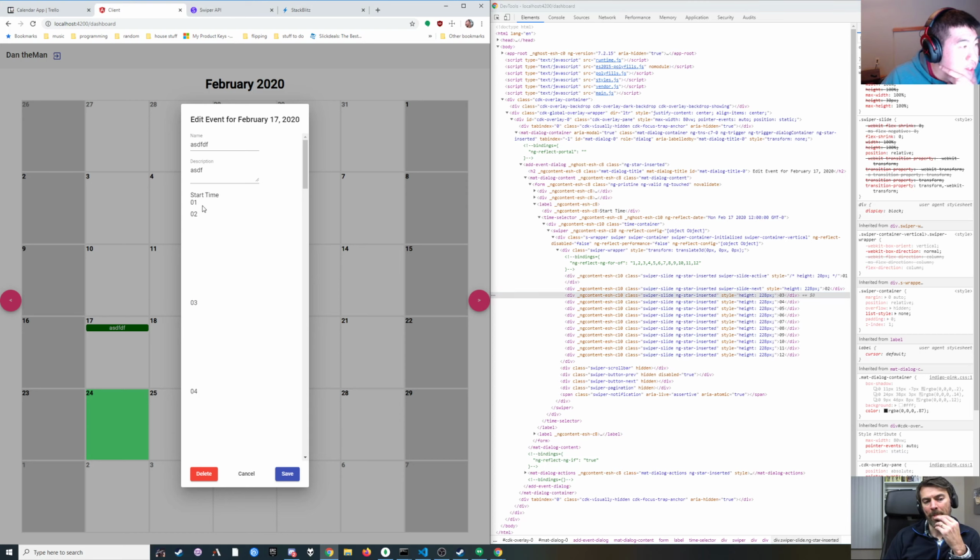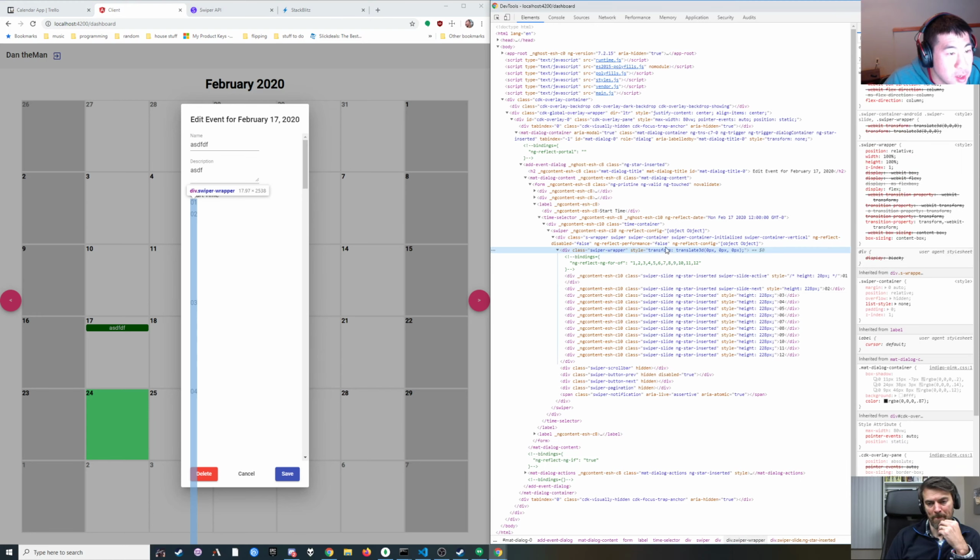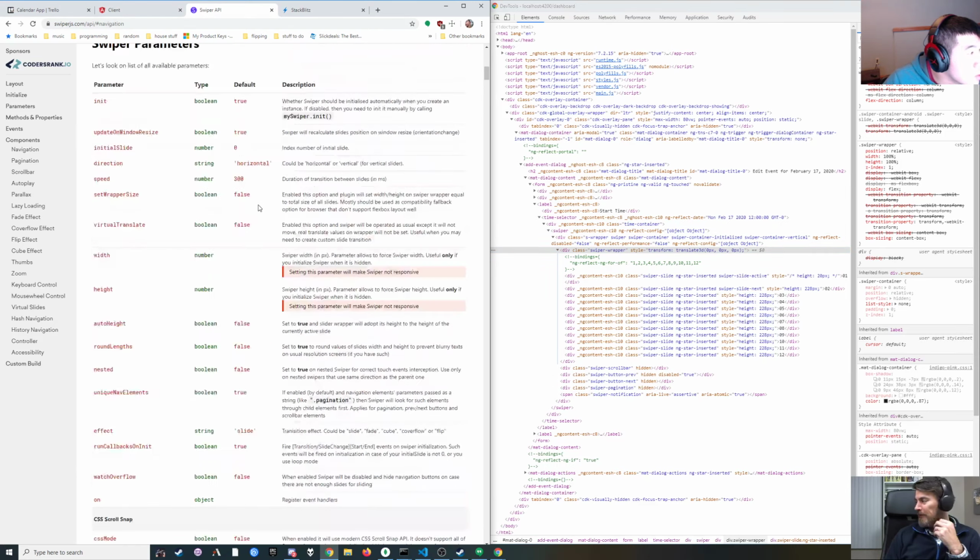And setting the height doesn't really do it because they're all still showing. Shouldn't the height of the container be some smaller number and then have overflow hidden or something? So swiper wrapper maybe should have a height. Maybe. There we go.